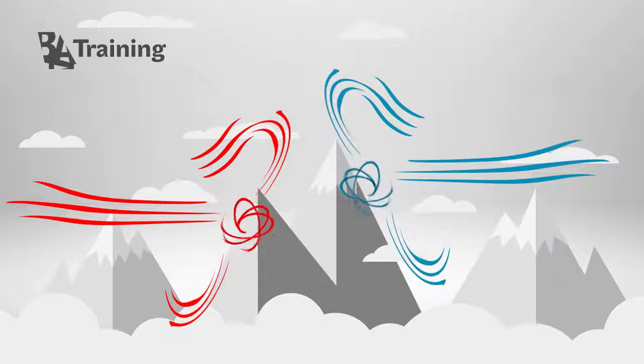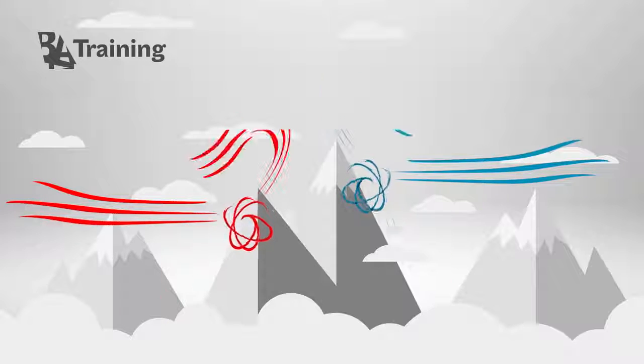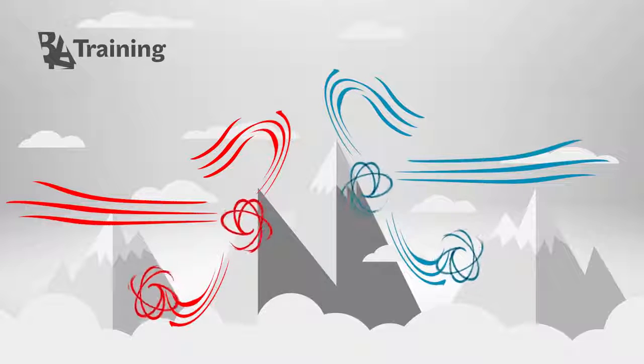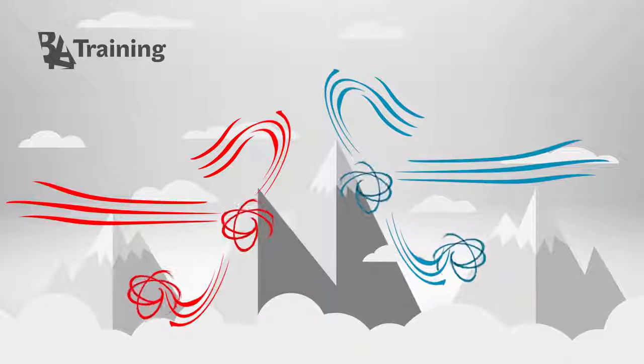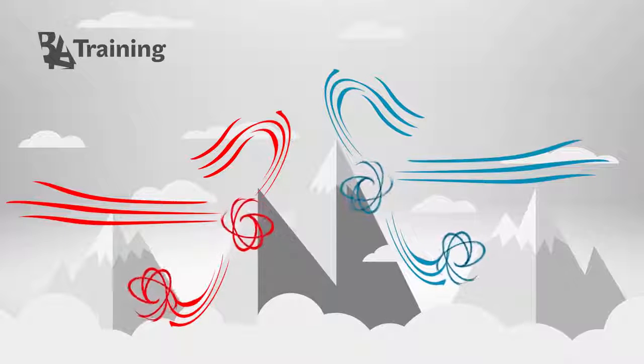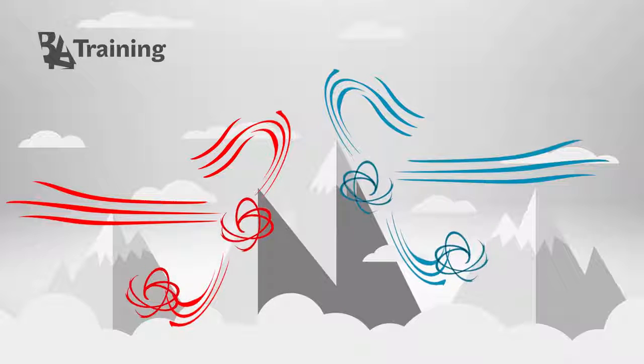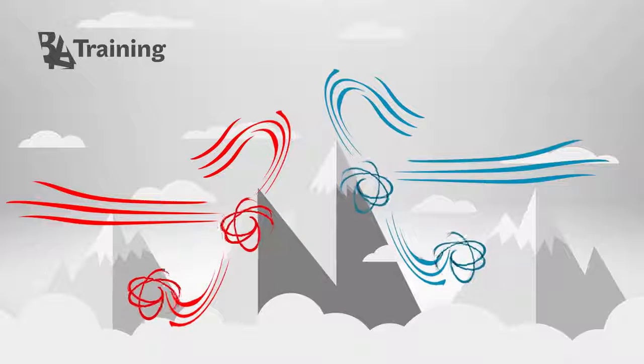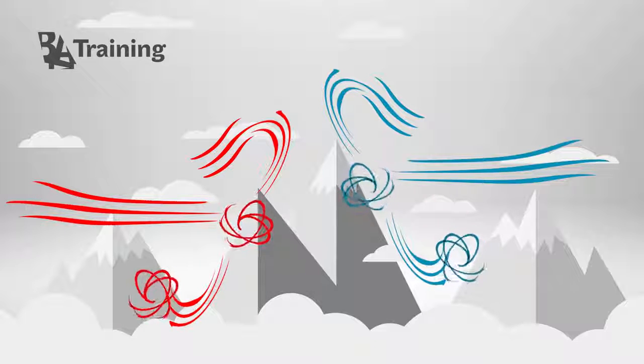The waves can extend 100 miles or more downwind from the mountain and can range from very mild to violent enough to damage an airplane. Such distance could surprise pilots who think they are clear from turbulent air. Just like clear air turbulence, this kind often has no visual indicator and it's highly transient as it moves around, making reports by other pilots unreliable.